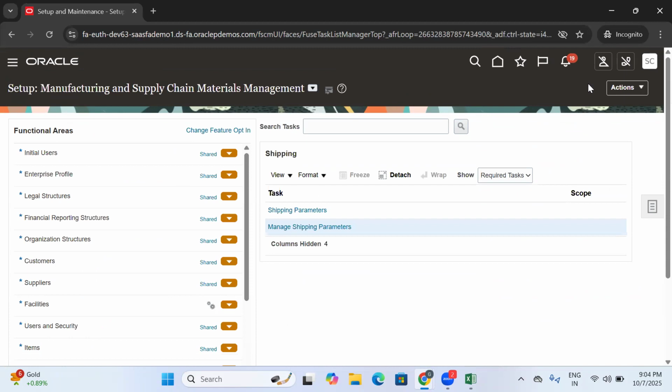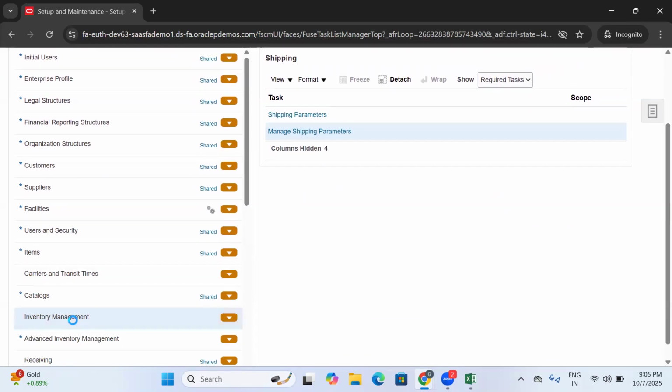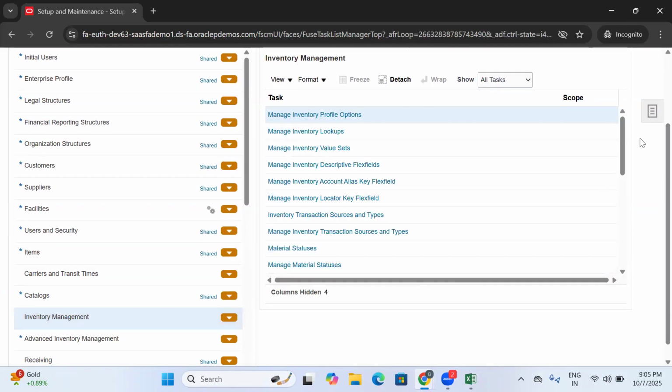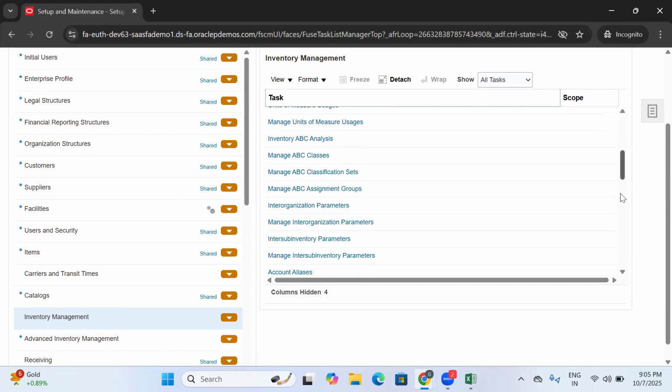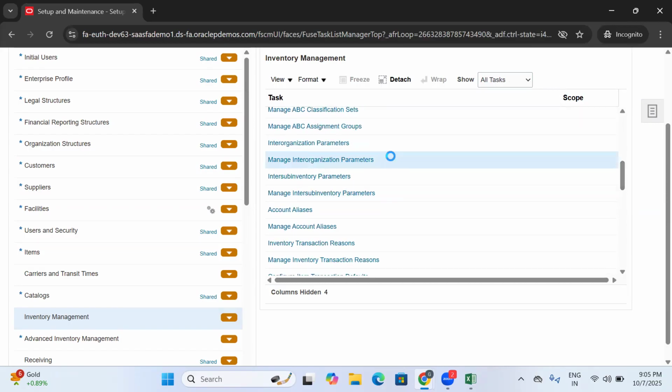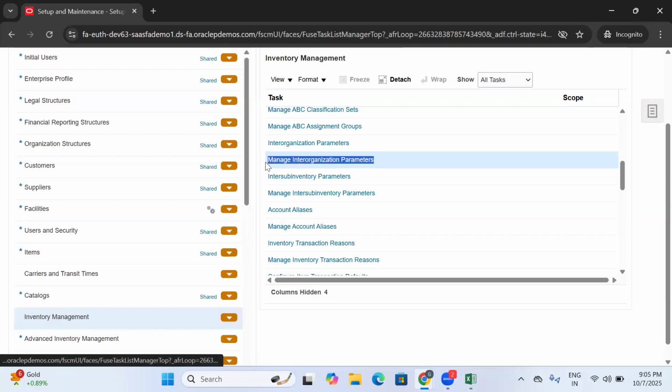Is this enough to transfer the material? No. The system doesn't know, right? You are shipping the material from whom to whom? The system doesn't know. For that there is one more setup from inventory management. We call it interorg parameters, manage interorganization parameters.